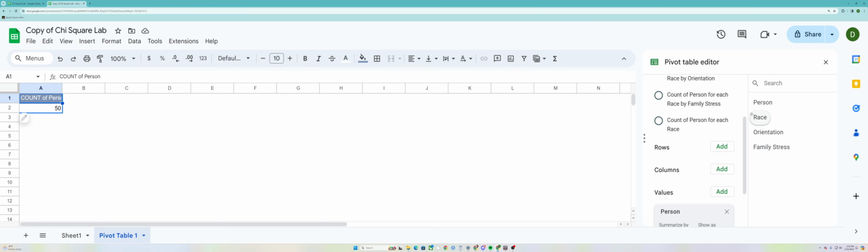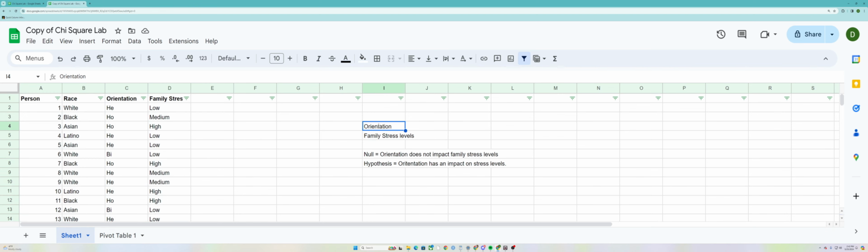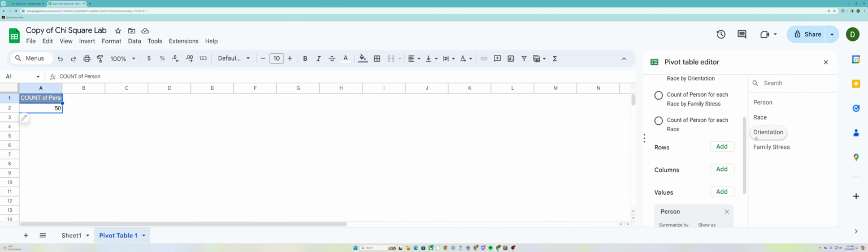And now let's go back to our first sheet. Family stress levels and orientation. We're saying that orientation has an impact on those stress levels. In other words, for the hypothesis, stress depends on sexual orientation. So we put our dependent variable in rows.